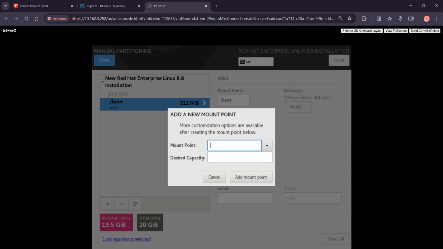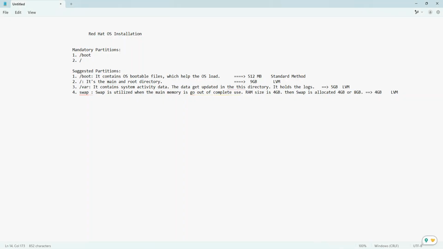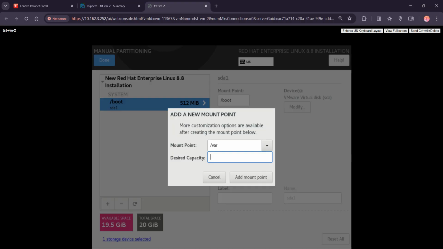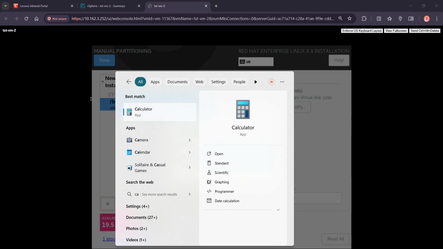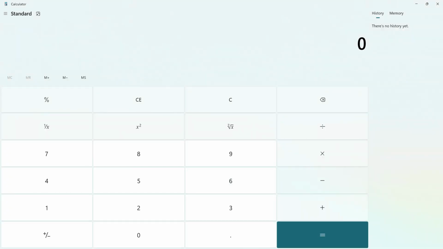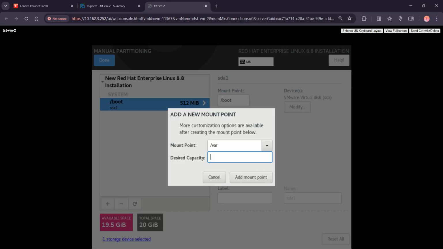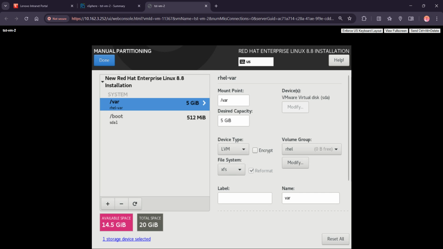Now I'm going to create one more partition, that is the slash var partition. How much do we have? 5 GB, right? So 5120, that is 5 GB.